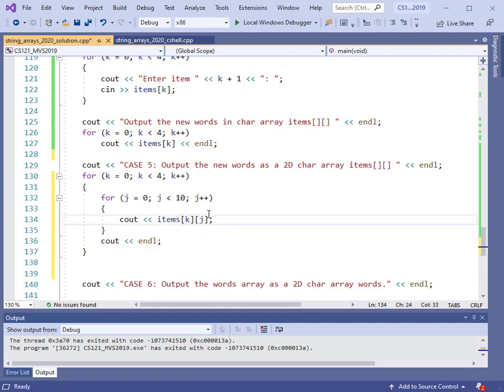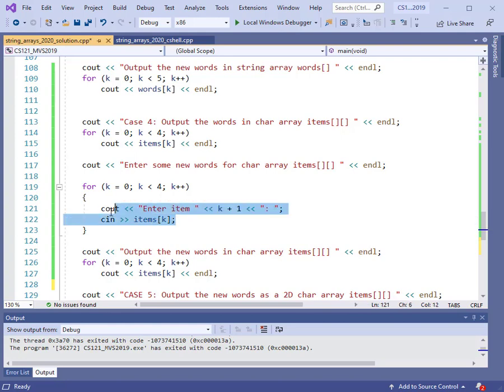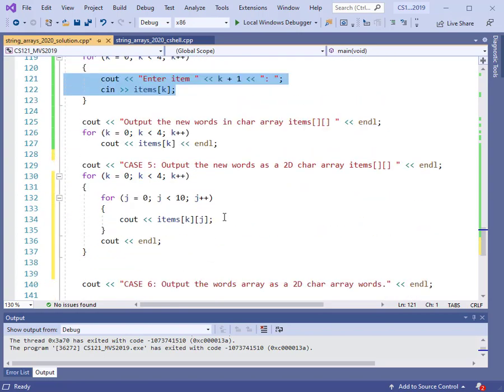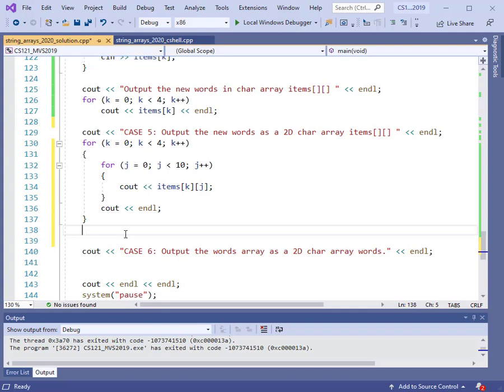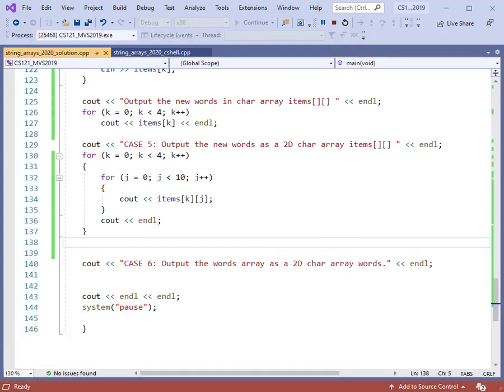When I did print this out up here, then I didn't get all 10 columns out of items. I just got the ones where the new words were stored, just the new words, not the whole thing. This will give us all 10 columns, and let's compare them. All right, now let's go ahead and compile and run the program, then we'll come back and do that last one. Okay, let's bring over the output.